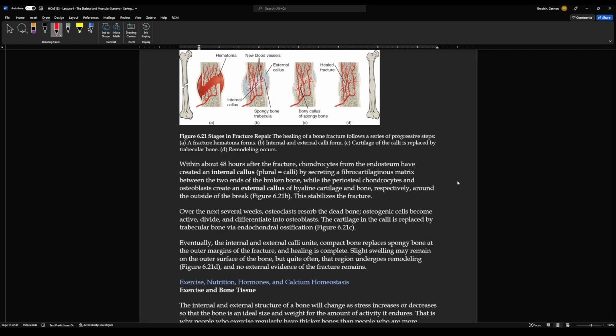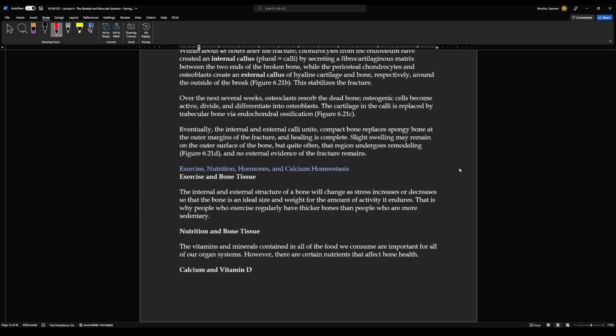It is not uncommon, at least right after a fracture, after it's fully healed, that the area around the fracture has thicker bone, right? That will go away eventually since it's not that crazy.